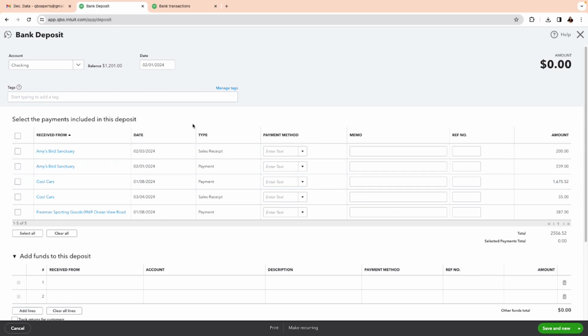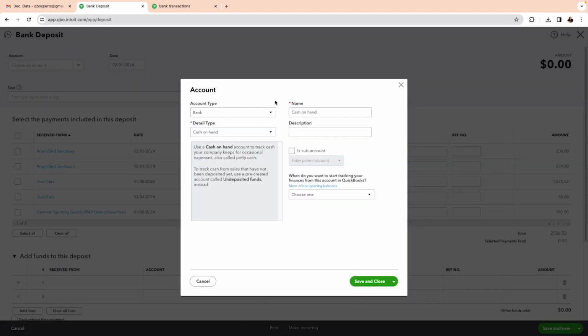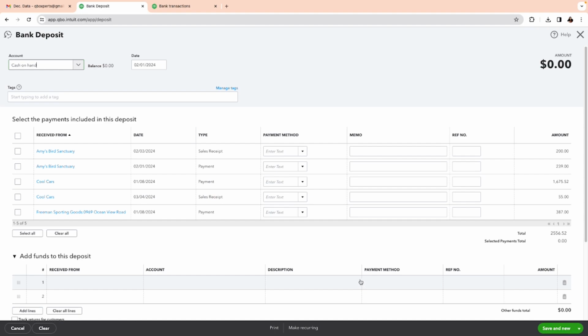So I am going to record the cash transaction. On the bank account, I am going to select that it's cash. I don't have cash on this. This is a simple account, so I create cash on hand quickly. Most of you may have it already. So I can create it from here or from the chart of accounts. So those are the transactions we created. We have that $200 here.